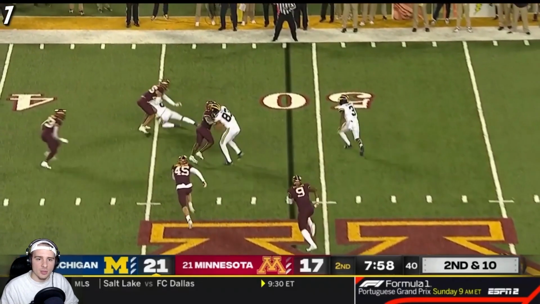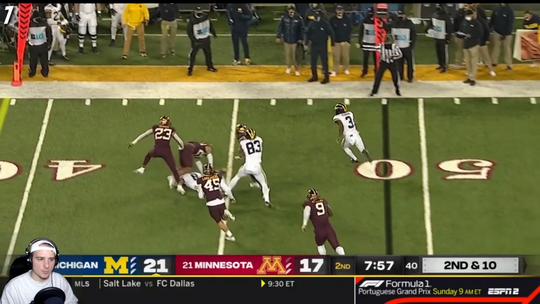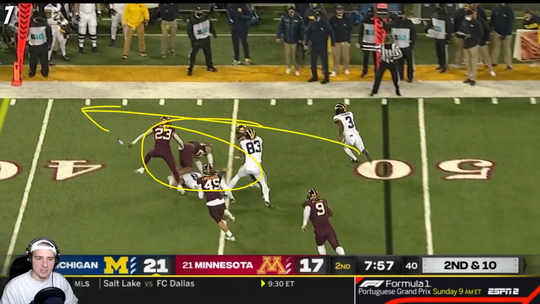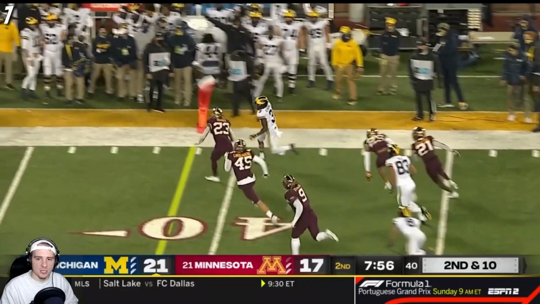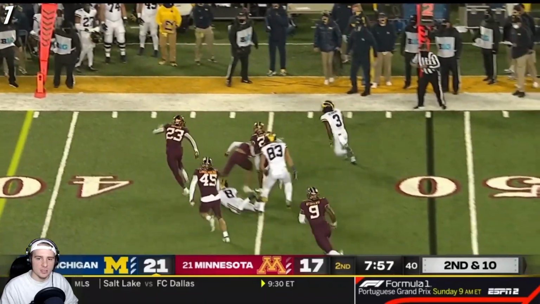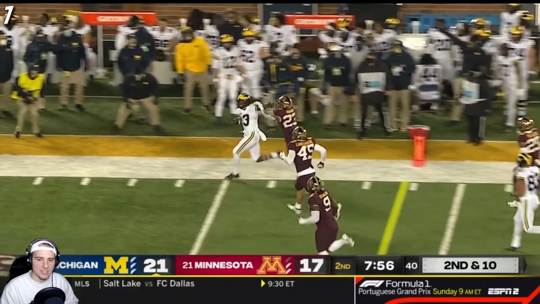Here comes the block from Bell. Boom, you're out of it. And that's it, man. That's all you need. It gets a bonus of taking out 23 here as well. So you have three guys right here. Henning is a 10.7, 10.8 guy in the 100-meter dash. He shows that off, picks up an extra 8 yards with that speed. Really well blocked, good timing, good throw. That's exactly how it's drawn up.